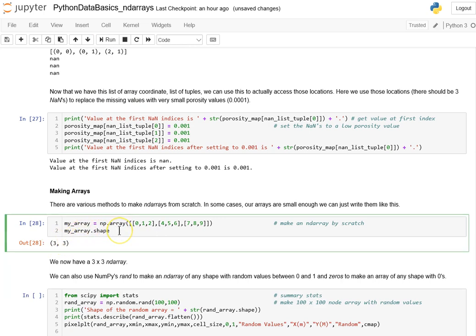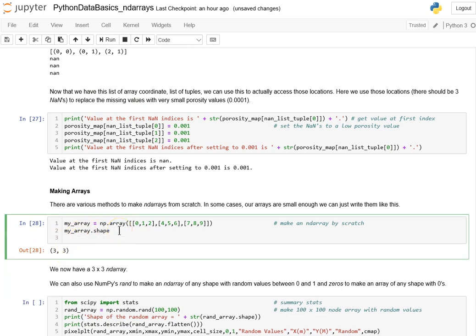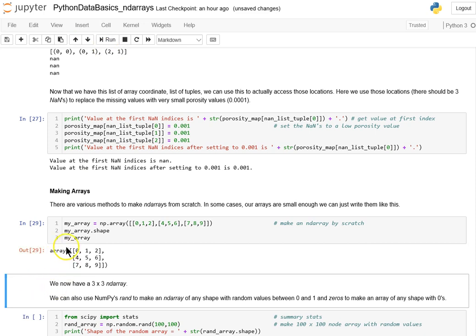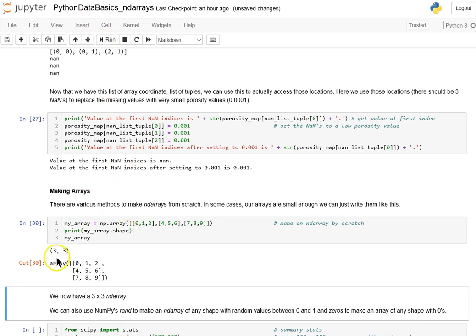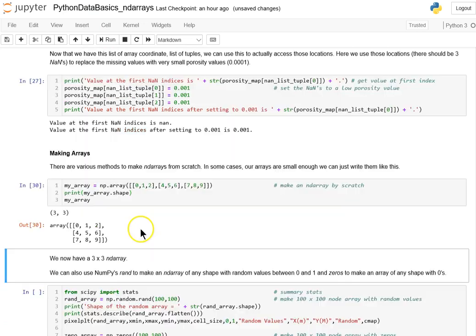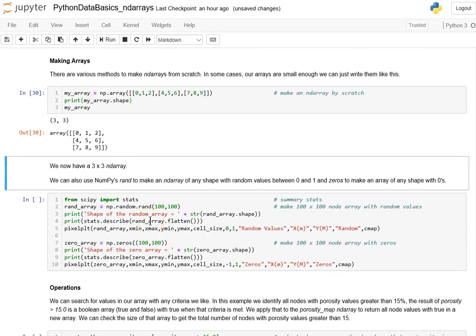What do you think that array looks like if we tried to take a look at it? Well, its name was my_array, and you'll notice that Python only writes out the very last thing. We don't see the shape anymore, but of course if you wanted to, this is just a little bit of an aside, you put a print in to force it to also show that, and now we'll see both things at the same time, and you can see the array. It's a 3x3 array. So this is the simplest way to make an array.